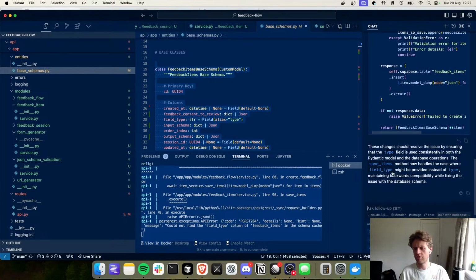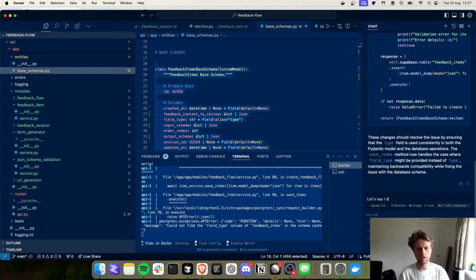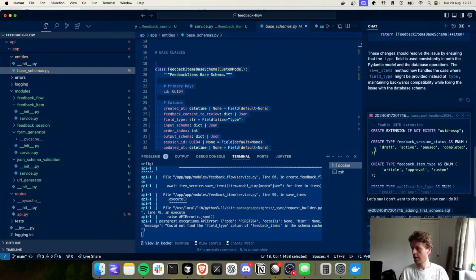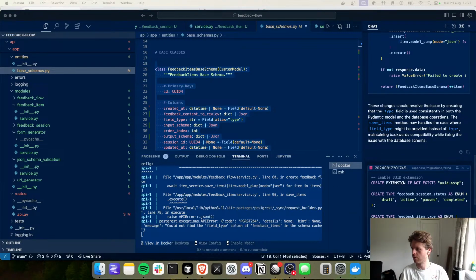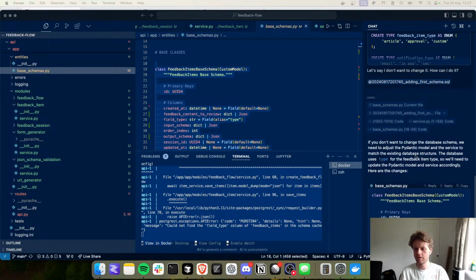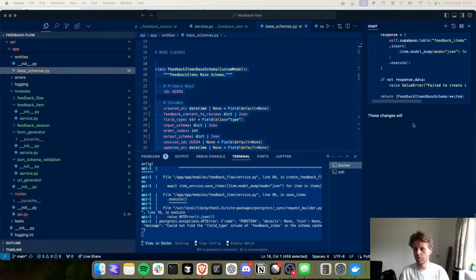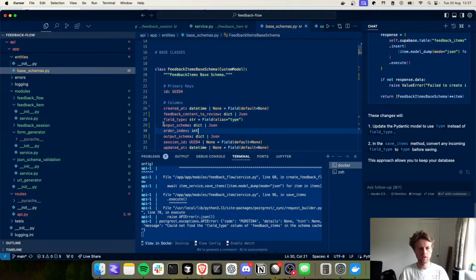Let's say I can't change it. Let's say I don't want to change it. How can we do this? And we'll also give it a SQL file as per usual, because everyone loves getting debugged with a great SQL file. I find that has such a great impact. Let's say, but I want to keep it like this. Must keep it like this, because it is automatically generated.